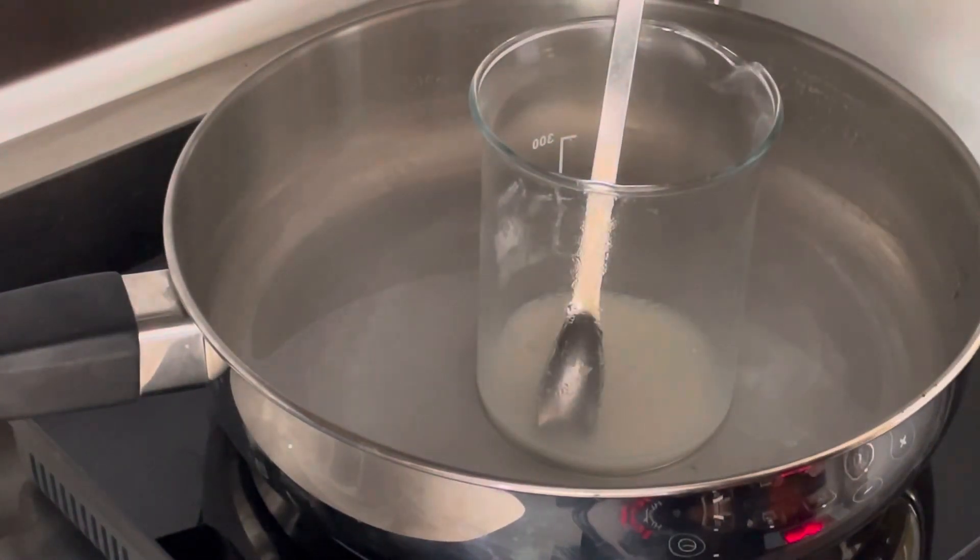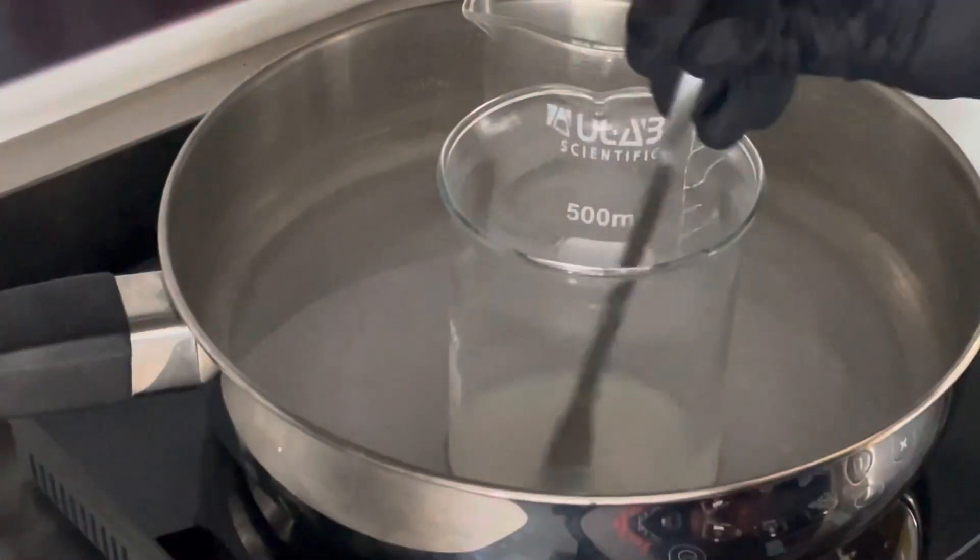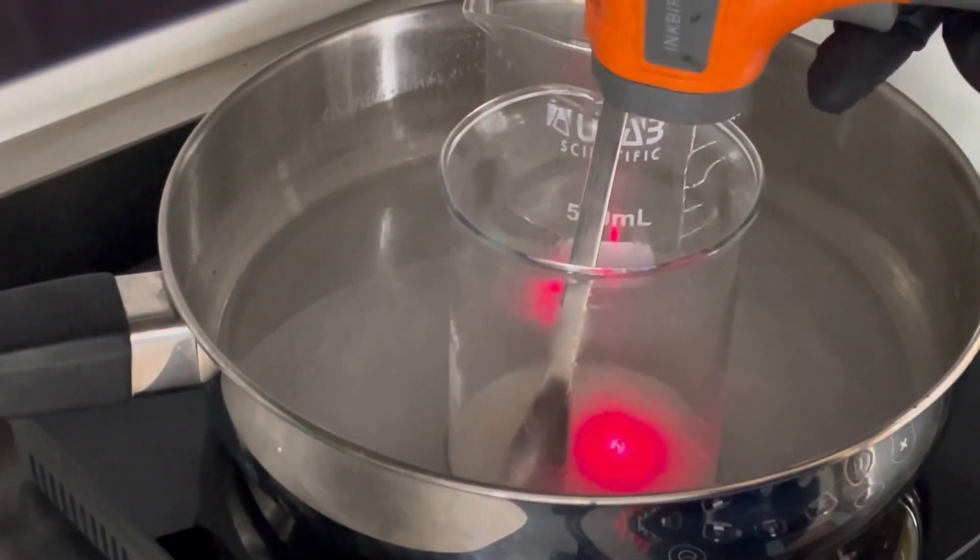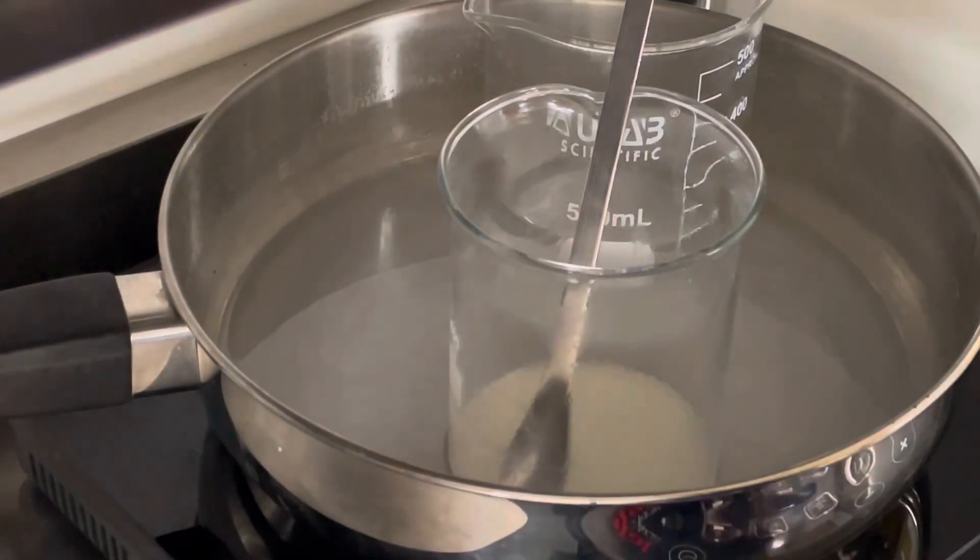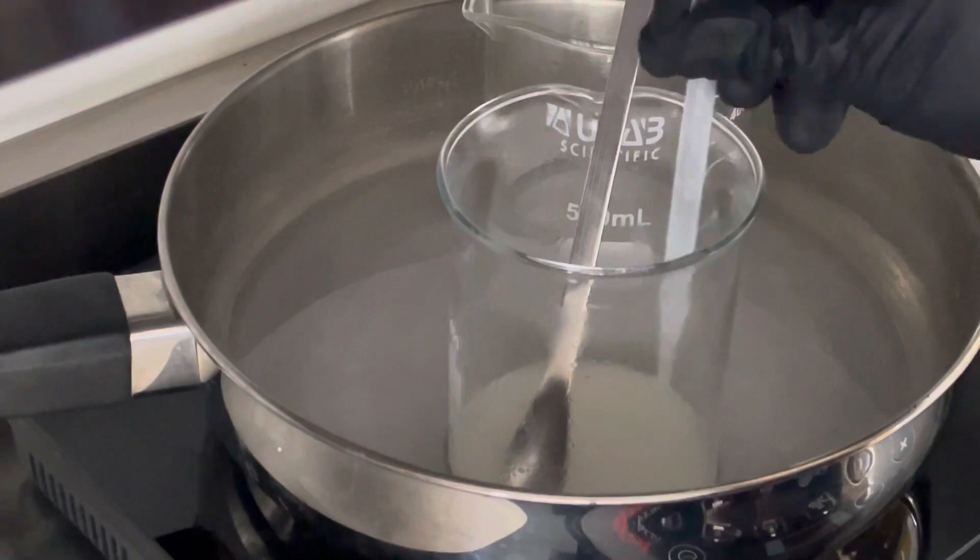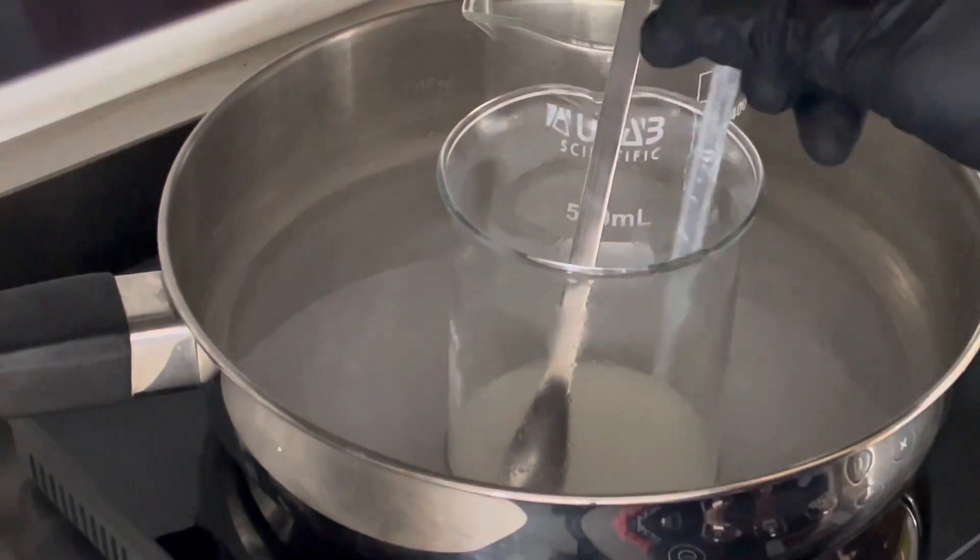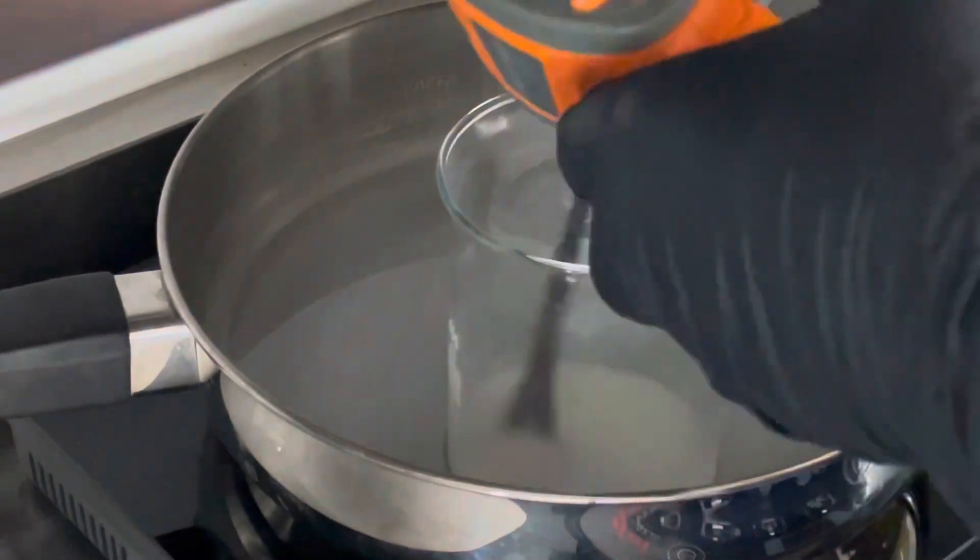But once I did that it was fine and we kept this at a constant temperature. Once that was ready to add fragrance and preservative we did that, mixed it in, did our cool down within the water bath by turning off the hob and then we were ready to pour this one as well.